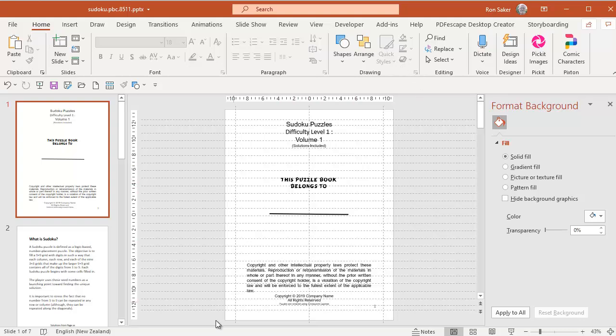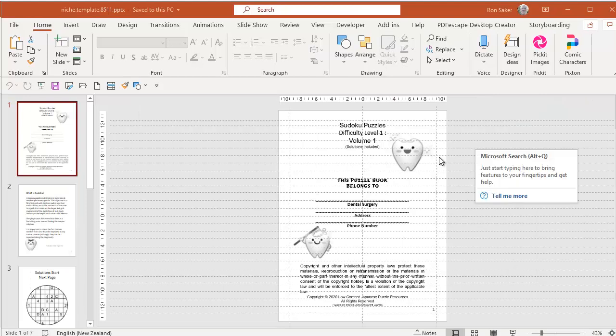So let's just go back and have a look at the one. And you'll see what I've done is I've added 2 images in here that have something to do with dentistry. I put in three lines instead of 1. Dental surgery, their address and their phone number.